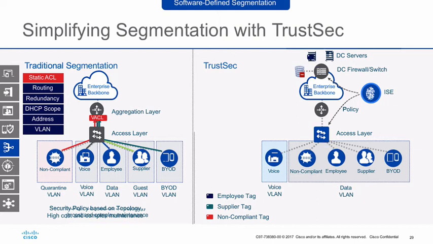And by using TrustSec, what I can do is assign a tag to each one of those devices, and then I can control whether they communicate. Whether guests can communicate to employees, whether employees can talk to other employees, etc. So I can also control what level of access different employees have to resources in the data center. So it really allows me to scale in an intelligent manner rather than just using traditional ACLs and VLANs. Okay?